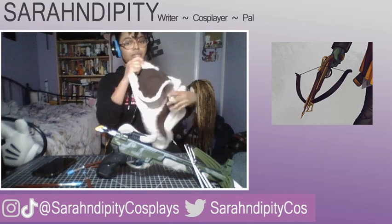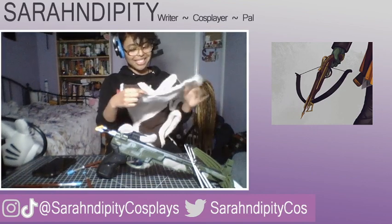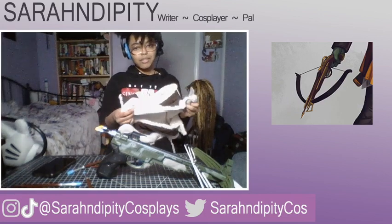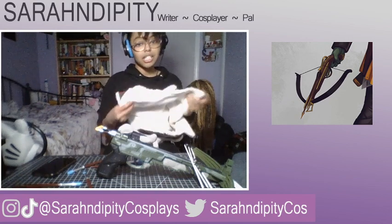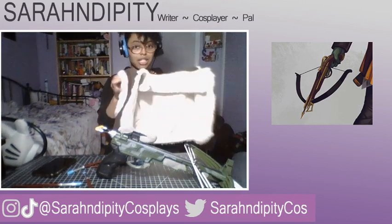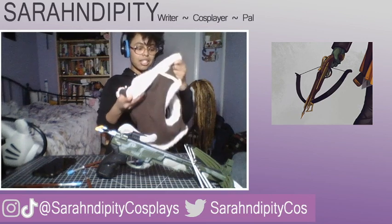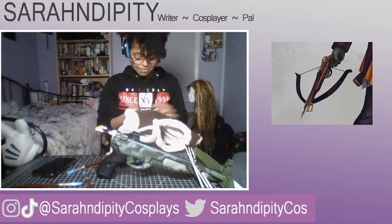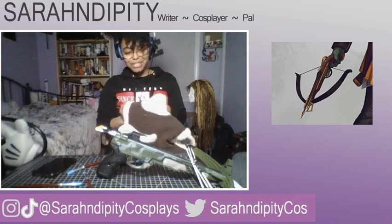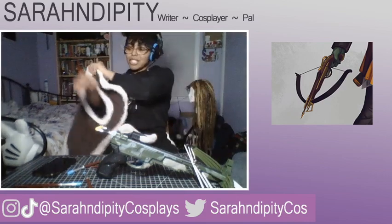But this took forever because, first of all, I couldn't find the type of material that I wanted to use originally, so I went with this fake white furry fluffy stuff, and turns out the sewing machine hated that. So it took so many tries to actually get this sewn, not even properly, but to a reasonable degree that I could live with, which is where it is now.